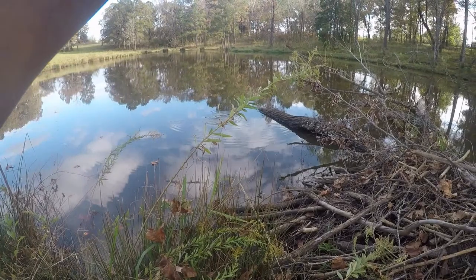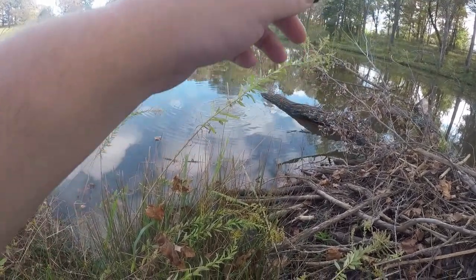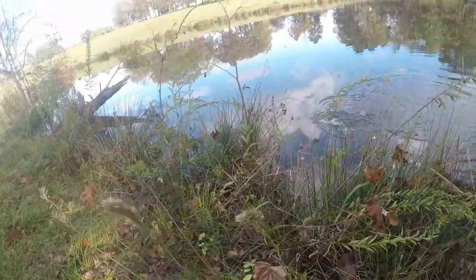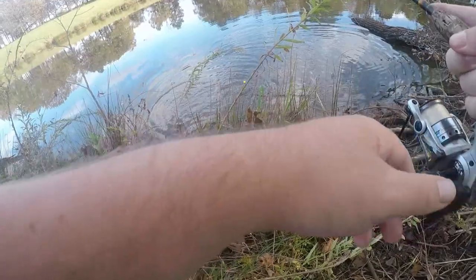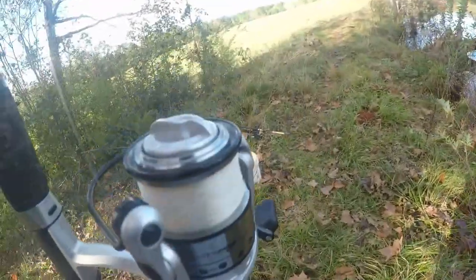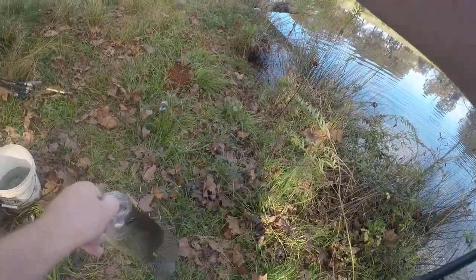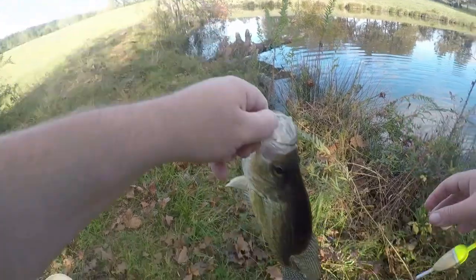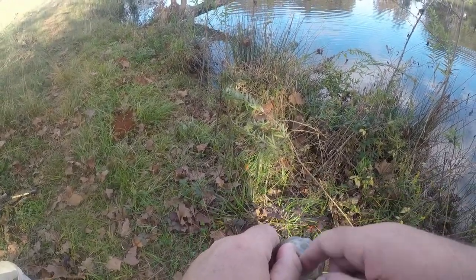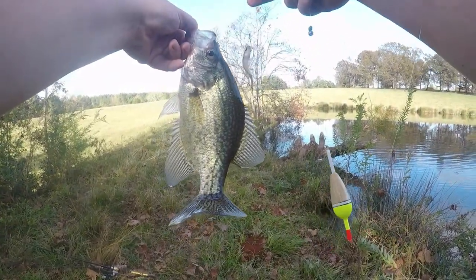There we go. I think this one's a crappie. It is. There we go. That's what we're after. Nice crappie. Shiner's still alive.